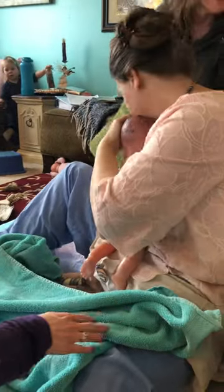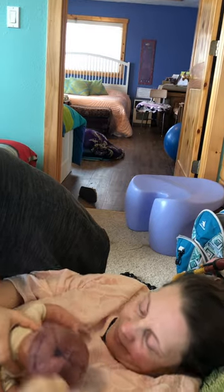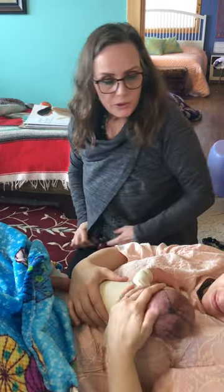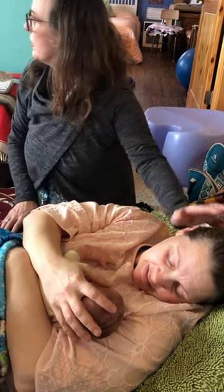When she lays down, someone can sit behind her to support her. Would you like a blanket? I'm just going to watch — her bleeding doesn't look like a lot right now, but I'm going to watch for the placenta gush, which is a little bit of blood, around a quarter of a cup or so. Good job, mom's just going to take her time and focus on her baby now.